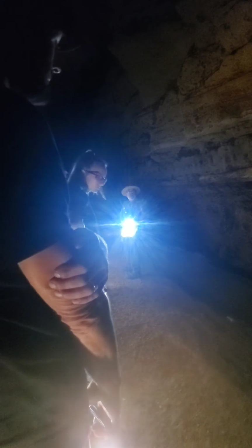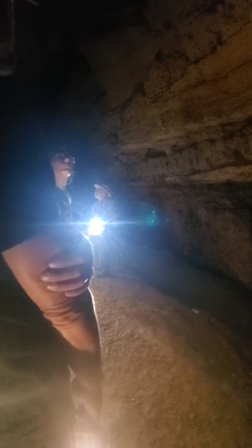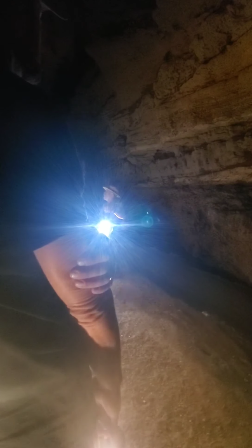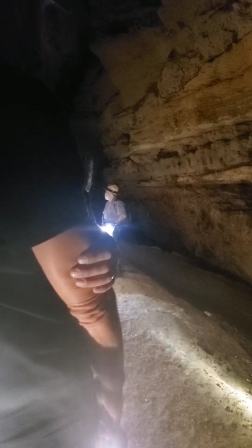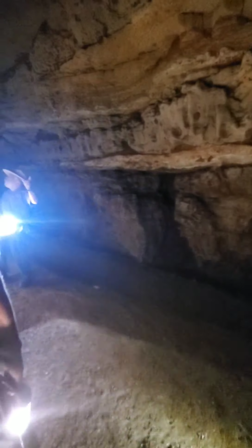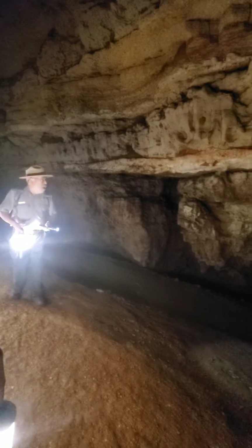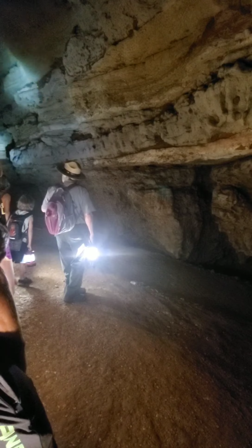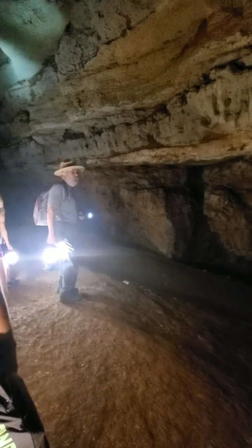Just the size of this passage tells us a tremendous amount of water moved through here at one time. So it was a very large spring system itself. But like I said, on both ends of the cave now, it's totally collapsed. There's no other way in this cave other than the way that we actually came in. Any questions before we move on? Okay, the tour goes this way because most of the natural, really neat stuff that's in the cave is down this way, and we'll get to see it. The other side here, I've been up this passageway, it looks about like this almost the whole way. Not very many formations, and there's definitely not any formation ruins like we'll see on the left-hand passage.